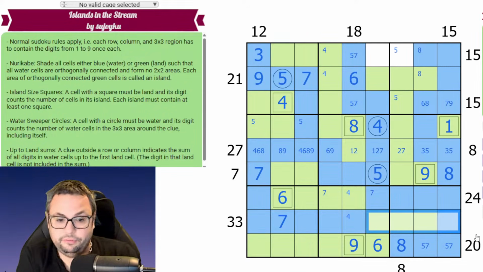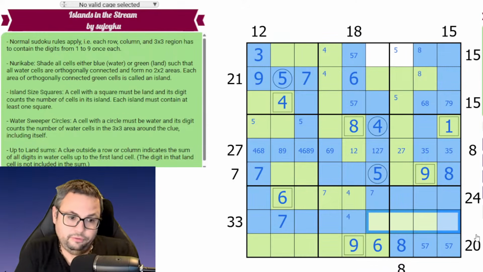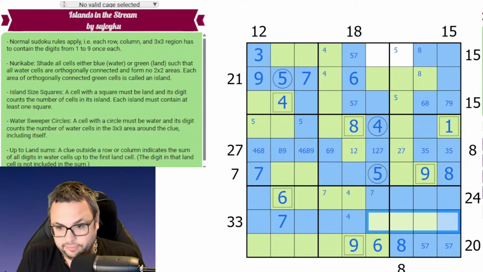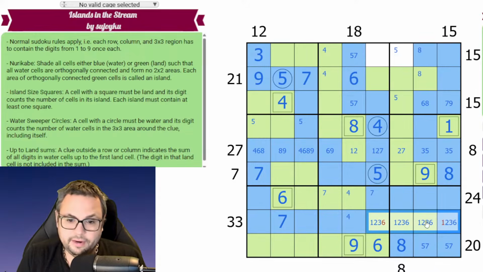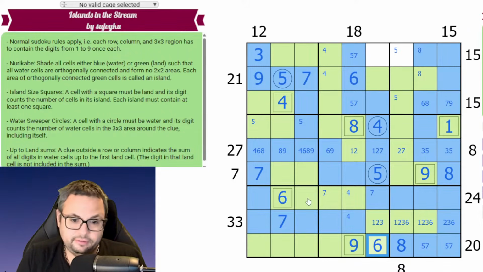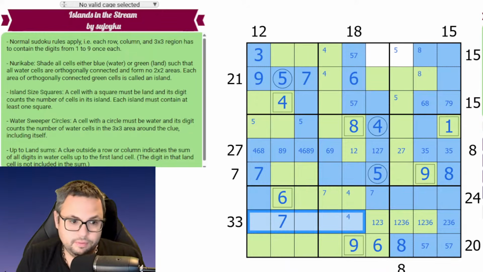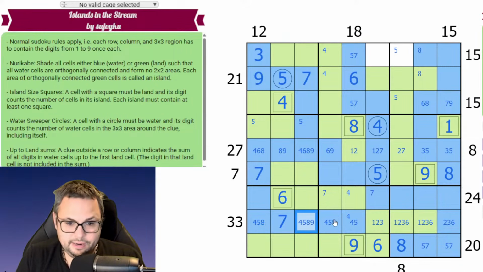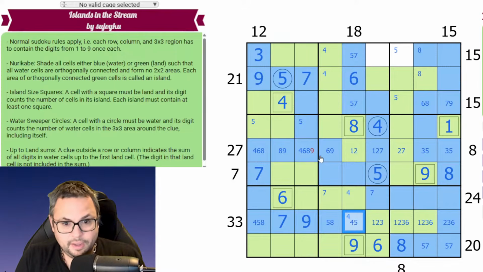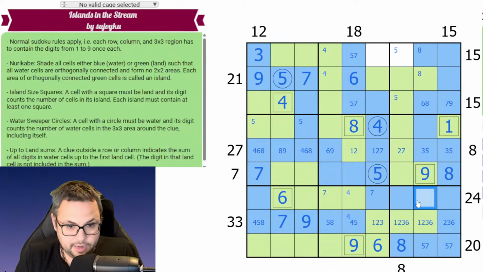Okay, never mind. Let's do it this way. These 4 cells sum to 12, and they have a 6 in them. So they're 1, 2, 3, 6. There we go. That's nice. They have a 6 just by sudoku. So that means the rest of this row is 4, 5, 6, 7, 8, 9, and the 9 is placed. And this isn't a 4 by the column. That's not a 9.